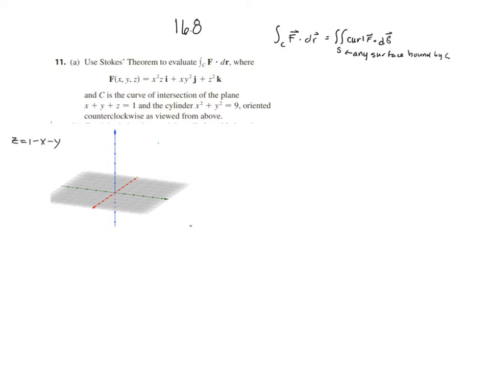So in this problem we have a cylinder, x squared plus y squared equals 9. So roughly here, that would be a cylinder of radius 3 in the z direction. So something like so. And then the plane x plus y plus z equals 1. If we were just going to draw the plane, we would draw those three intercepts. And that's the piece of it that we see in the first octant.